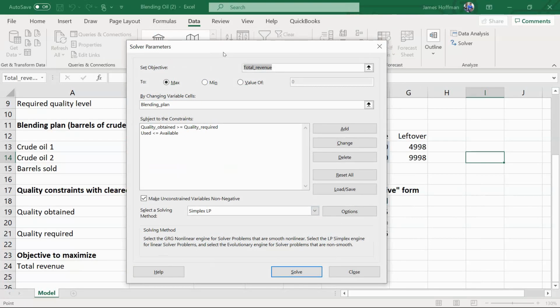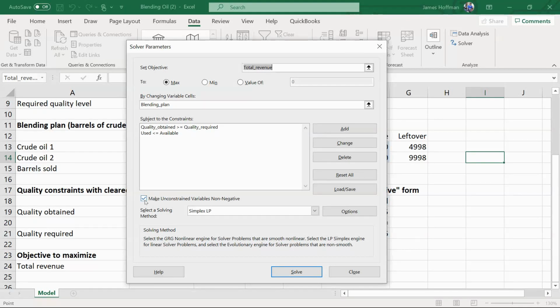Okay, so before we solve it, let's go through and make sure your parameters look like this. Your objective should have defaulted to the range name, which is total revenue. You're going to maximize that by changing variable cells, that should go to the range name, which is blending plan. And you have two constraints: quality obtained is greater than or equal to quality required, and use is less than or equal to available.